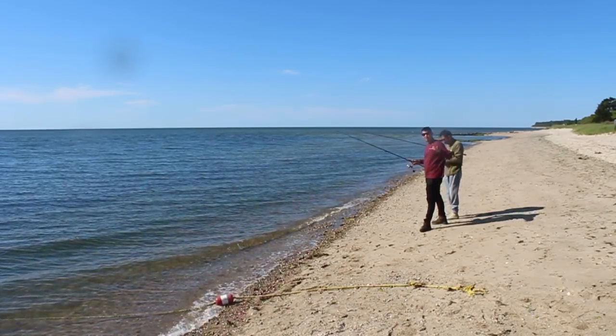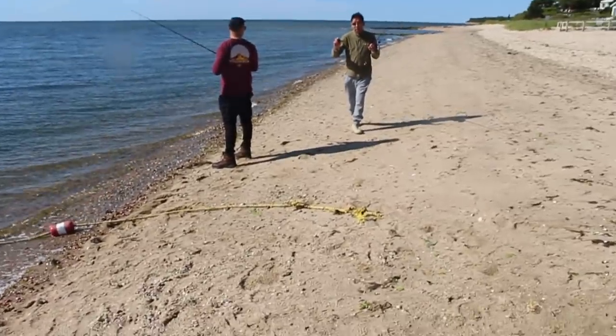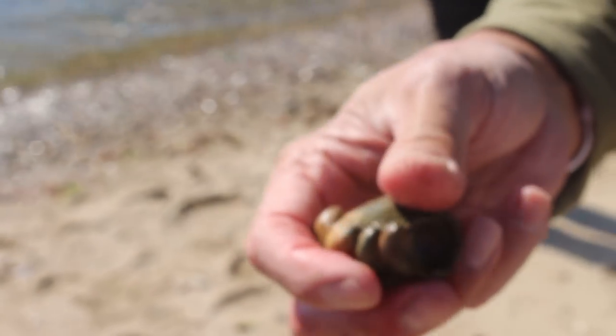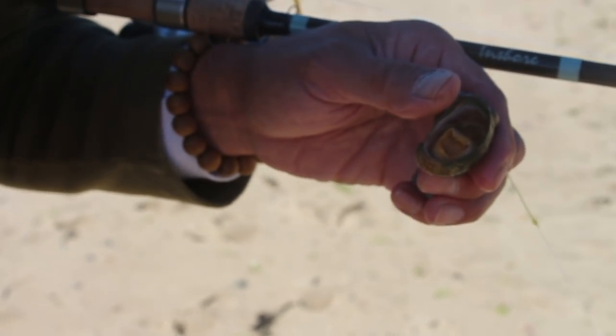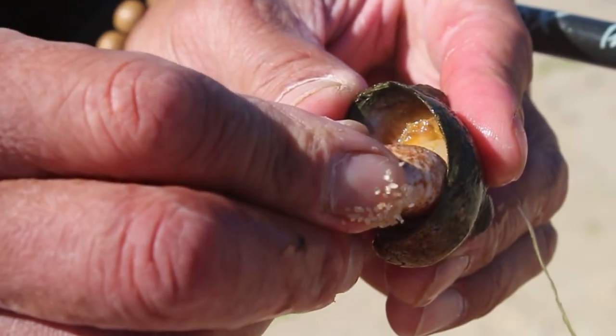Should I bring the camera? Look what he caught. What do you use it for, bait? Is it use it for bait? Some kind of clam family. Whoa. Look. We'll take the base. We'll take this out. Let's see. I would like to use this. Let's scoop it out. Right?